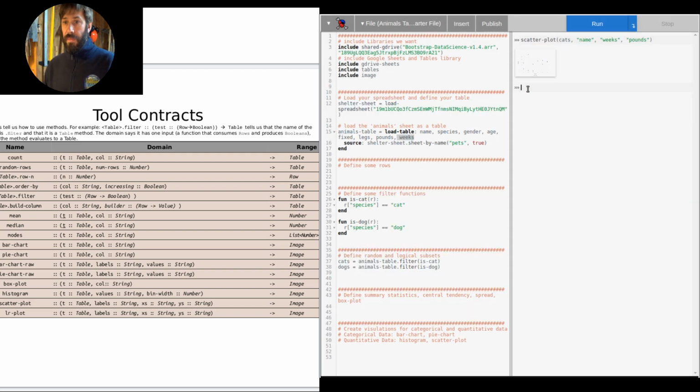Let's do another example. This time we'll look at the dogs. I have a subset called dogs, so that means I can make a scatter plot with the dogs.